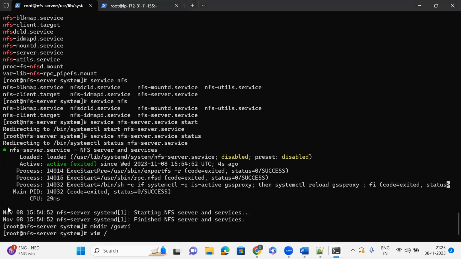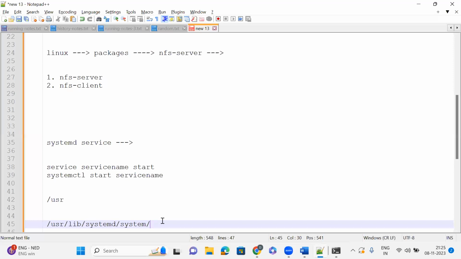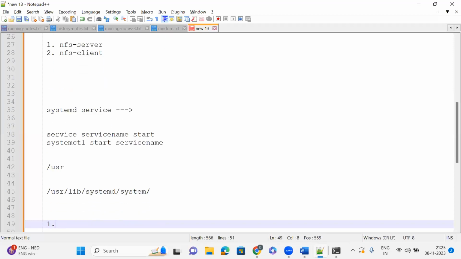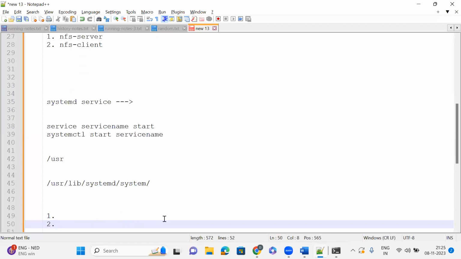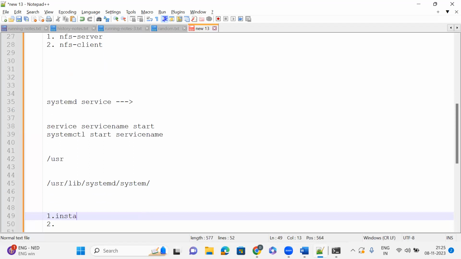There is one file you need to remember. On a rough note, there are 3 steps. First step is installing NFS.